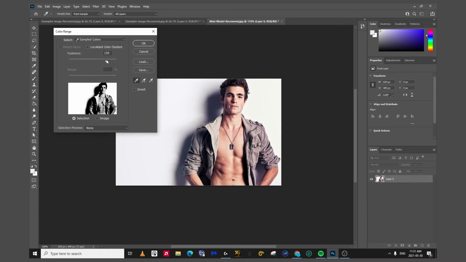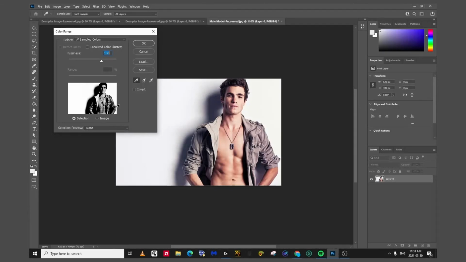There's also a fuzziness slider, which essentially determines how rough a selection is. When the fuzziness is higher, a selection will include a larger range of similar colors, whereas when the fuzziness is low, a selection will only include the exact inputted hex code. Photoshop has also created this preview panel. The black shows what isn't going to be selected, and the white shows what is going to be selected. Anything gray is going to be half selected, which essentially means the selection will have an opacity that is neither 100 or 0%.